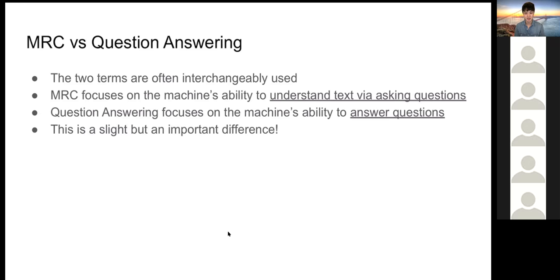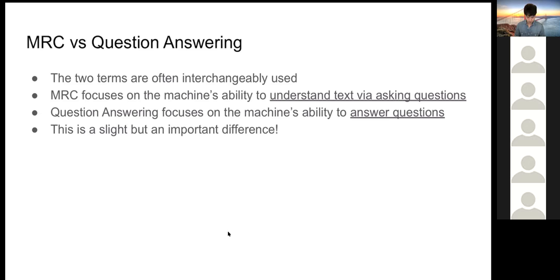You might think, what's the difference between these two? It's whether you focus on the ability of the machine to understand or the ability to answer. From the product perspective, we don't really care whether the AI at the back really understands my question or the document. What matters from the user's point of view is whether you can answer questions correctly. So question answering is more of a product-related point of view, whereas MRC is more of a scientific thing, where you're trying to test whether the machine you created has language understanding ability. But it is true that question answering is one of the best tools to test machine reading comprehension ability, so that's why they're often used interchangeably.